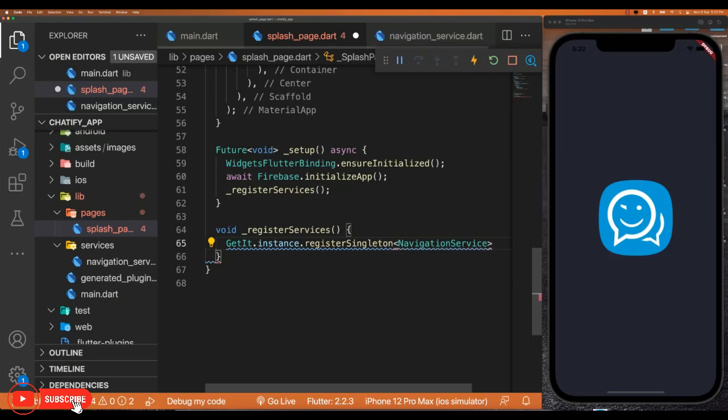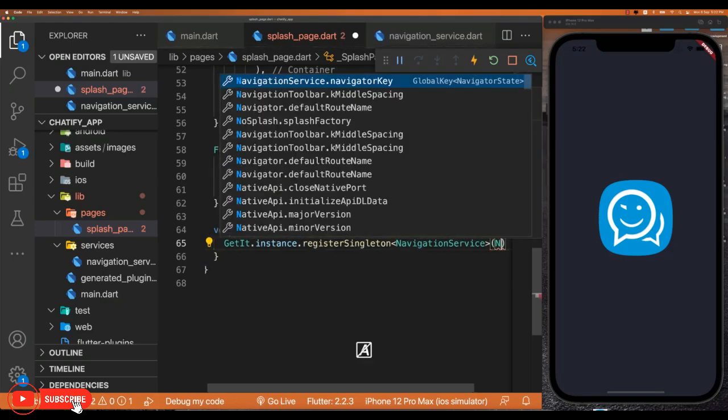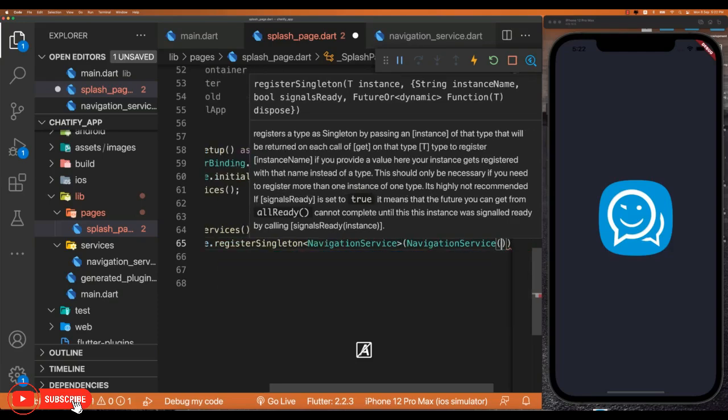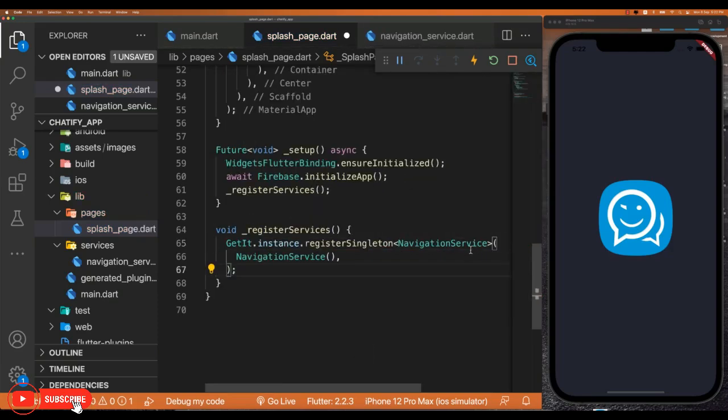And then once that is done, I'm going to open up the actual brackets, and inside of the brackets, I'm going to call navigation service and then create a new instance of it. And that's pretty much all I had to do. With this, I'll do Command save and reload our application or restart. Hopefully we shouldn't get any errors, as you can see, and our navigation service has now been successfully registered.